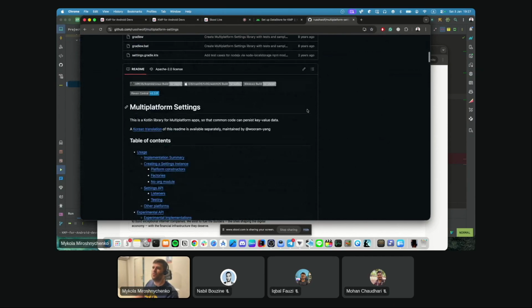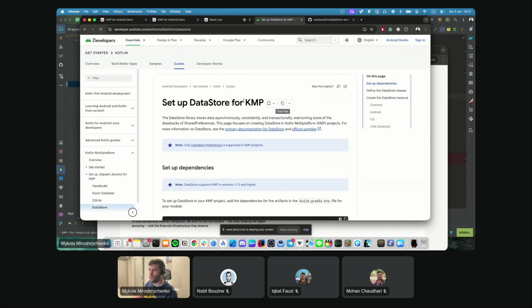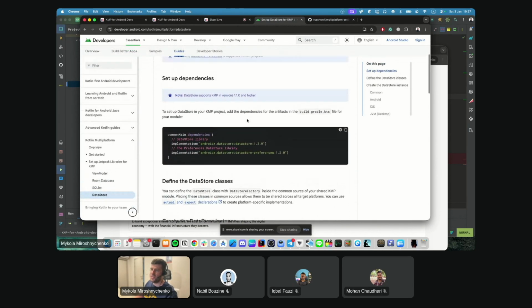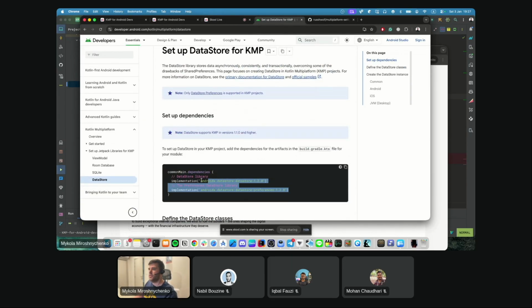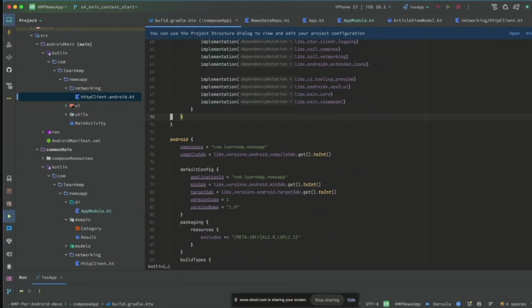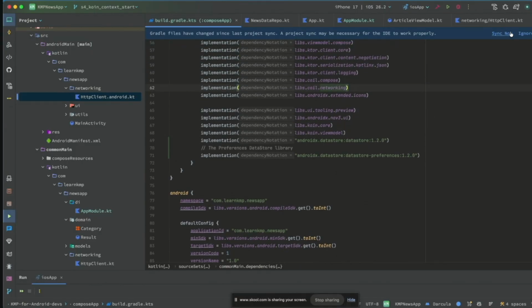Anyway, I didn't know about this one, so I will use the DataStore for KMP for this demonstration. The reason I'm using it is because we need to implement platform-specific dependencies here. So I will implement it right here with you guys. I'm not going to put this into libs versions toml, for shortness.